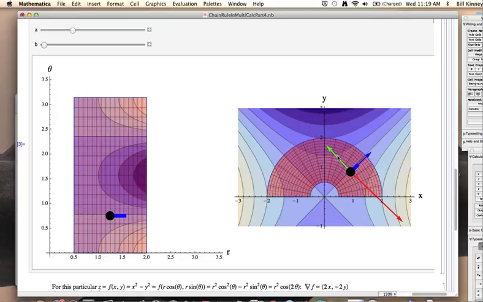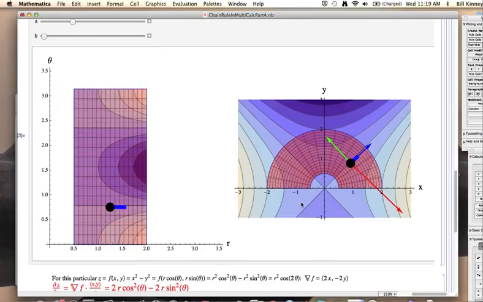And the value of the function is not changing much. That derivative, that rate of change, would be very close to 0. Maybe slightly positive because we're going slightly to the right here toward the lighter values, the higher values. But it's not much of an effect. That derivative would be very small and the change in z would be very small.